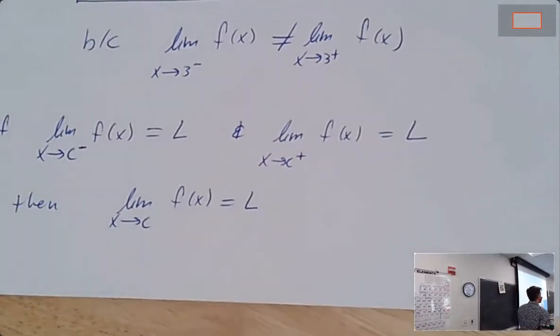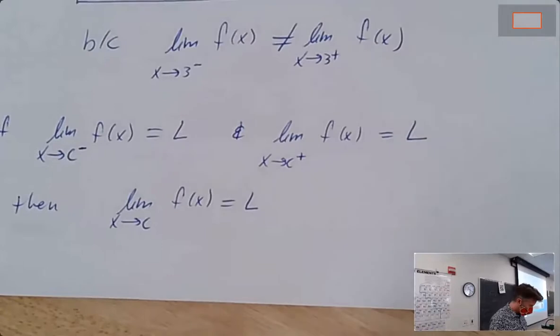And what I should really say is this is an if and only if statement, meaning if this is true, then this is true, and vice versa. So if someone says the limit exists, you automatically can conclude that the left-hand limit and the right-hand limit both exist and are equal to the same value. If someone says the left-hand limit and the right-hand limit exist, you can automatically conclude that the actual entire limit exists and is equal to the same value. So that's an if and only if statement, right? If the first thing's true, then the second thing's true, and vice versa. If the second thing's true, then the first thing's true.